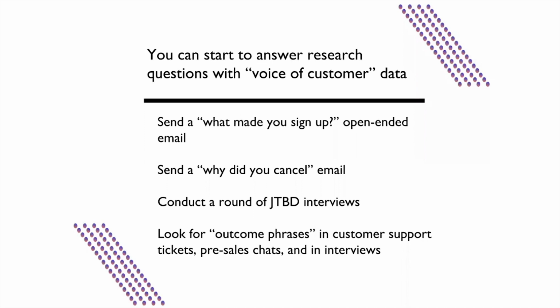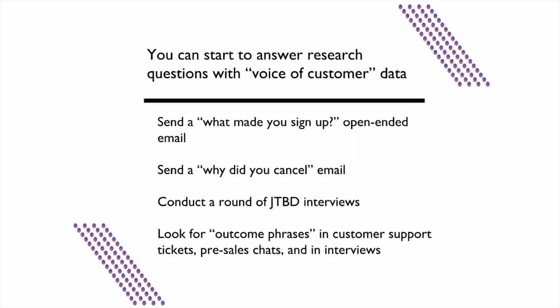What's the job that they want it to do? This helps you take a customer-centric approach as opposed to a product-centric approach. So instead of writing emails that say, hey, come check out all of our features, you're able to send emails that say, hey, here's how you solve this very painful problem that you're experiencing.